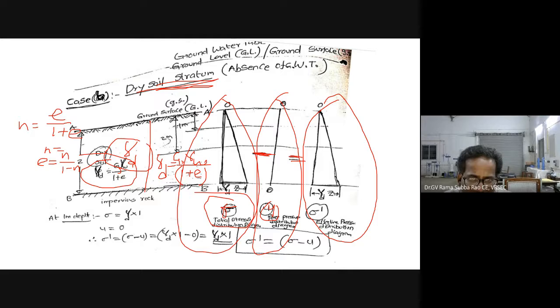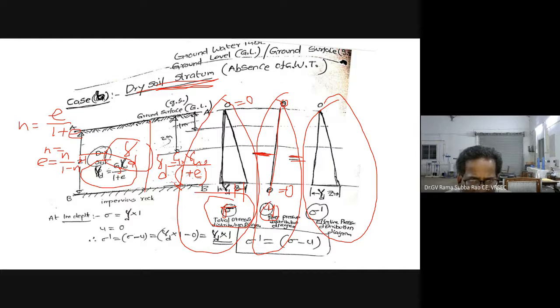Now you see gamma d into 0 at z equal to 0, gamma d into 0 will be 0. Here gamma d into h, I can write z instead of h. So gamma d into h. Now gamma d h is the total stress at the bottom of the soil layer. Now regarding pore water pressure, we don't have a water table. That's why it is 0. Gamma of water into height of water is 0.